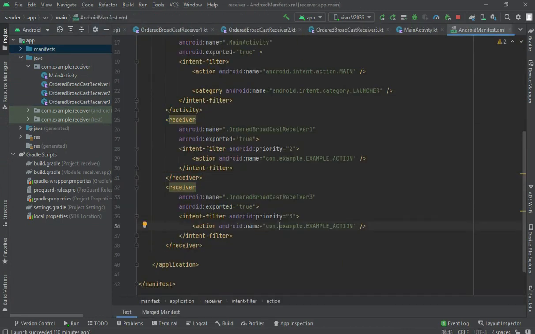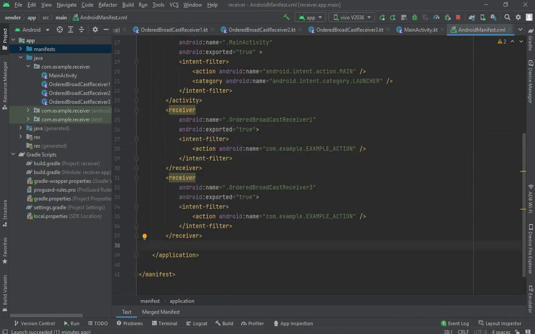I have already registered the 1 and the 3, and I have also set exported to true. The second one I would register in the main activity dynamically, and these two should be static. I have put one action here through which I would call it.